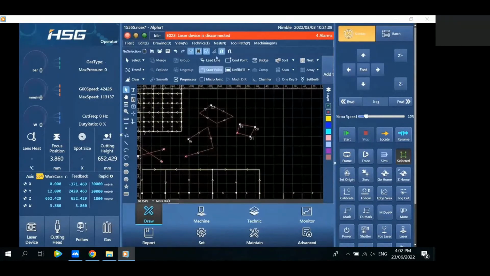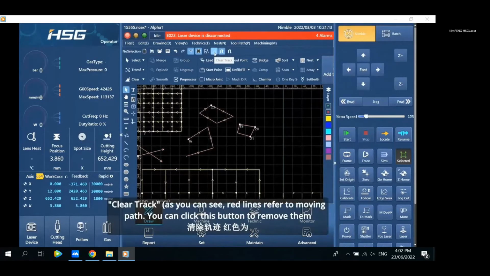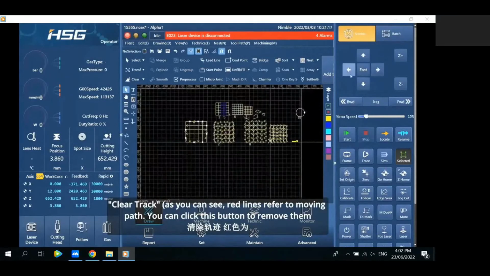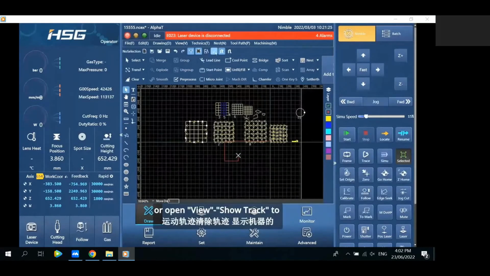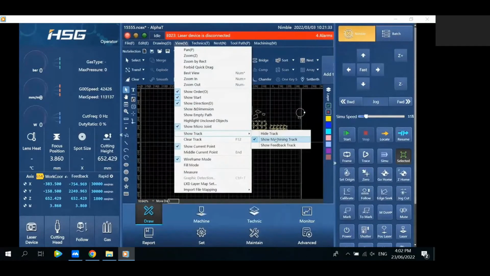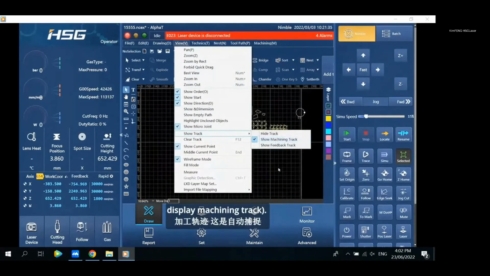Straight lines will be recognized as unenclosed parts. Show check, show machining check.